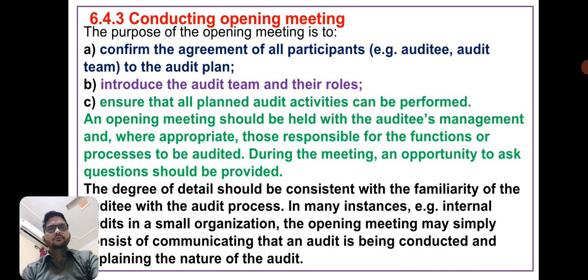6.4.3, how to conduct opening meeting. The purpose of opening meeting is to confirm the agreement of all participants to the audit plan, introduce the audit team and their roles, and ensure that all planned audit activities can be performed. The degree of detail should be consistent with the familiarity of the auditee with the audit process.